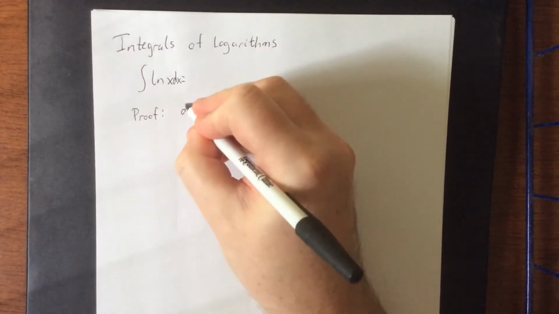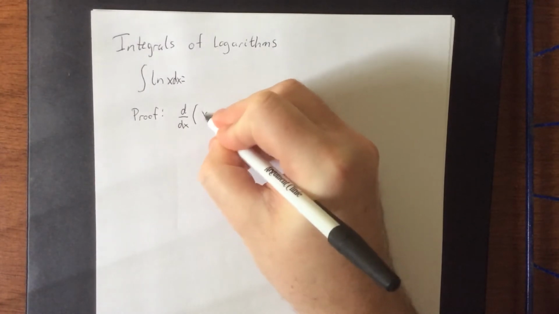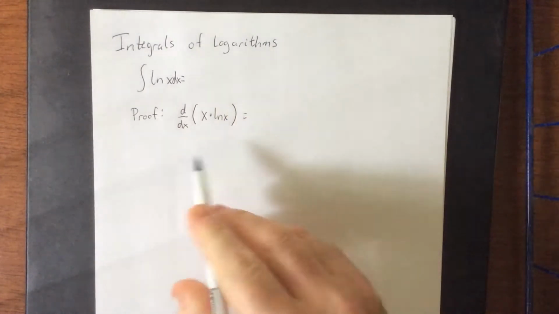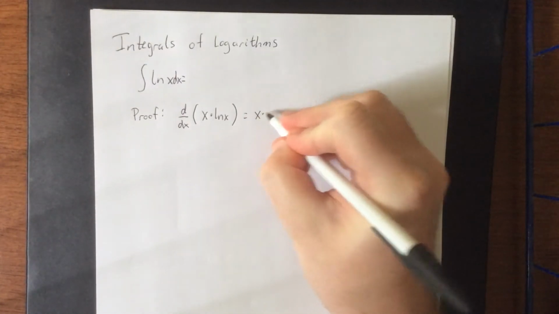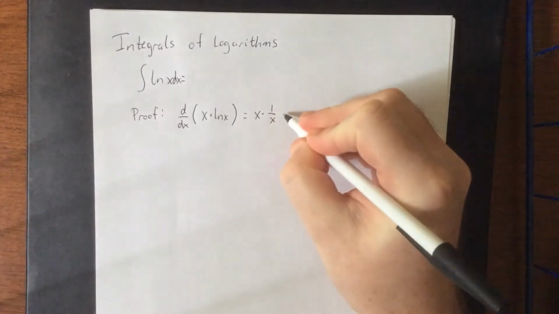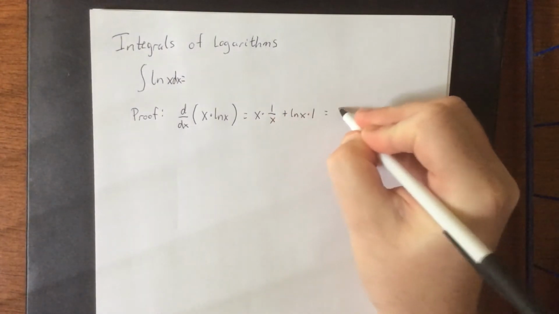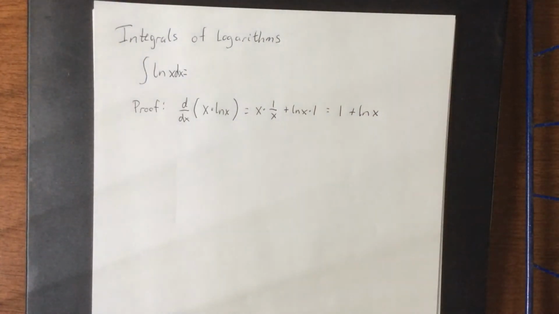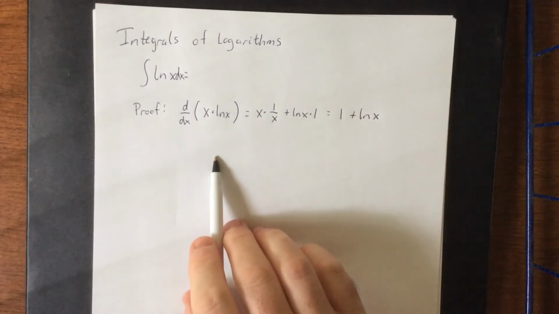is go ahead and differentiate a particular function. And the function that I want to differentiate is going to be x times the natural log of x. Now, we would do this according to the product rule. That would be first times derivative of the second plus the second times the derivative of the first. And when simplified completely, this lets us know that 1 plus the natural log of x would be the derivative of x times the natural log of x.